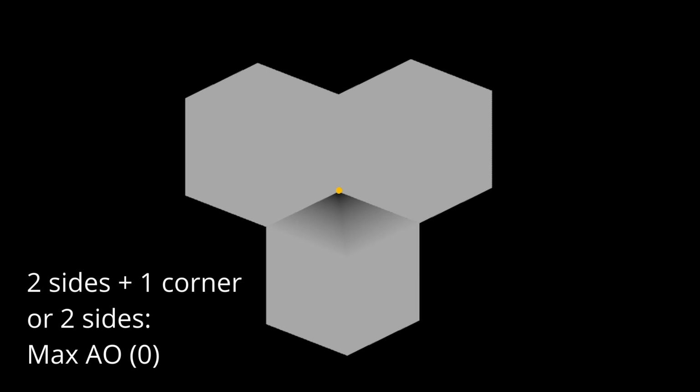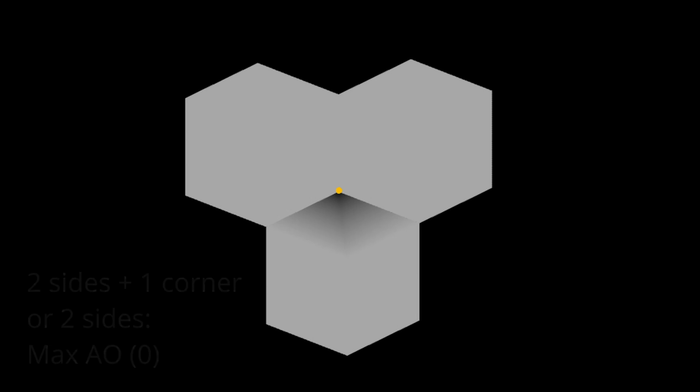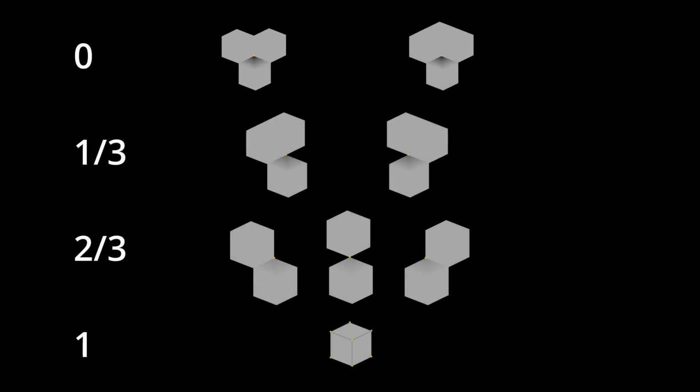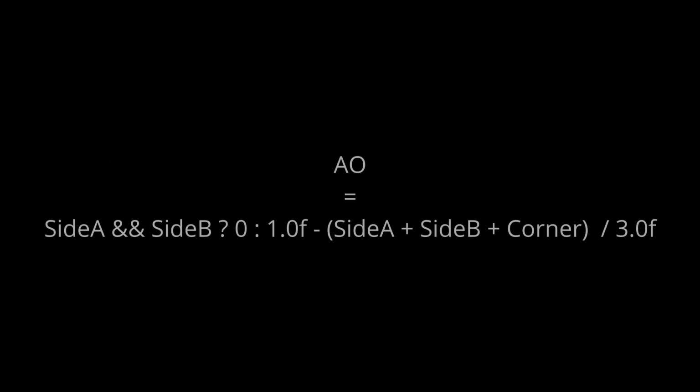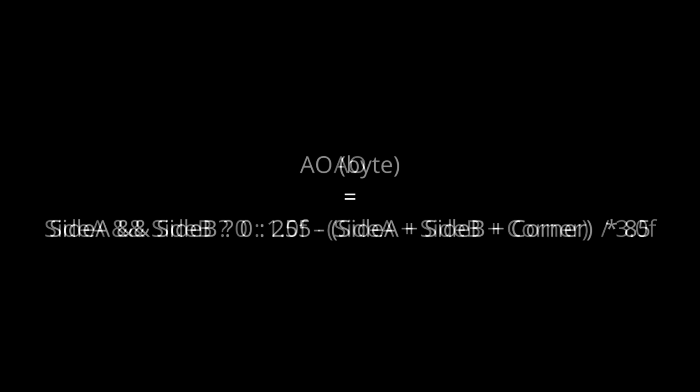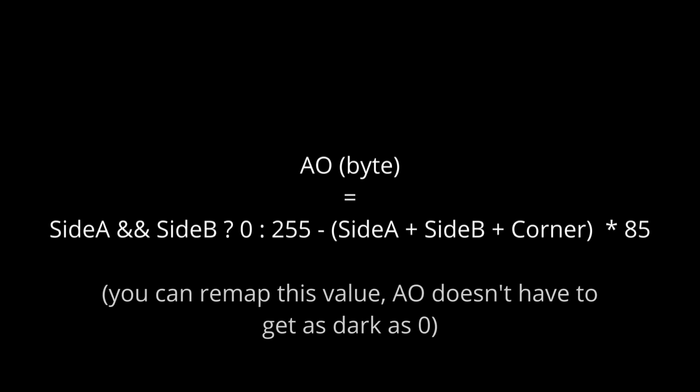All of this can be translated into a very simple function. Again, please take a look at the article I mentioned before. Everything is explained there, but I'm just going to put it on the screen as a reference. It's actually quite easy. I was saying it was a float, but in truth, usually what you end up doing, not always, is writing this into the vertex color, which, depending on what you're using, for example an engine, will be a byte, so 8 bits. So you just have a value between 0 and 255. But that's pretty straightforward.